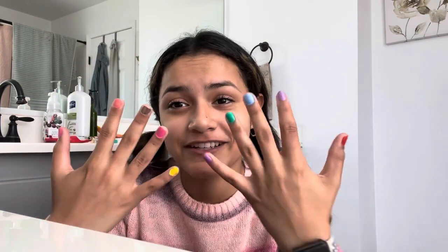But I have completed the challenge, and I'm probably gonna keep these on until the paint comes off, because I mean, it kind of looks pretty cool. But I'm just gonna let them dry, and that is gonna be it for today, guys.